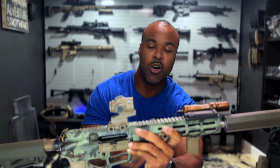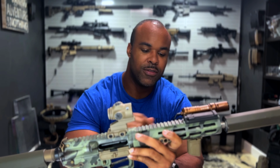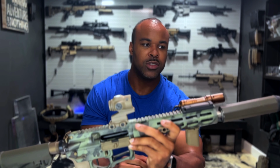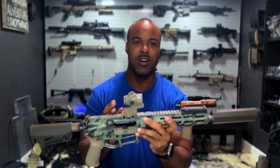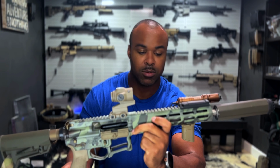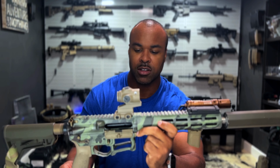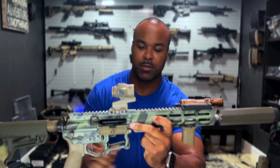So it can either be overgassed, like most rifles come standard to make sure they fire properly, or they could be undergassed, which means that the bolt carrier group might not have enough gas to cycle properly. So with an adjustable gas block, you can find that kind of sweet spot in the middle to where you get not too much gas, but just enough to make it fire reliably. And some people think adjustable gas blocks aren't reliable. Well, I've fired this thing over 1,000 times without any problems. So if it's set right, then you shouldn't have any issues with it.